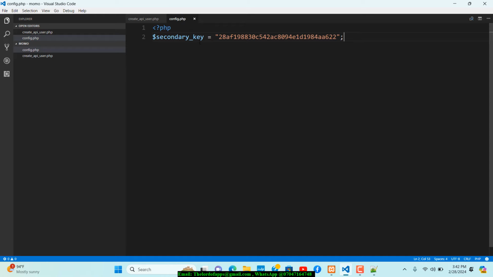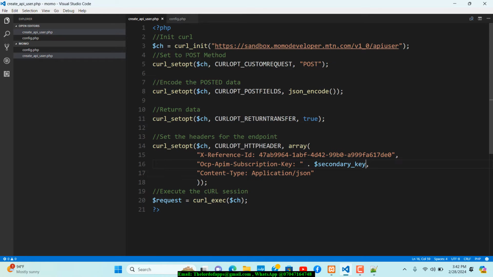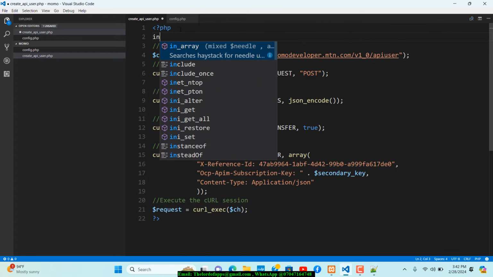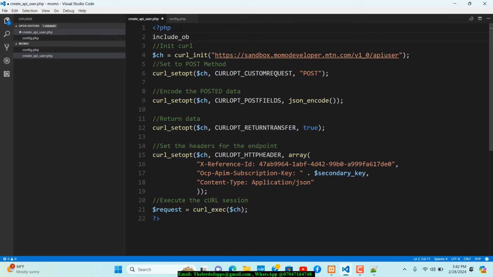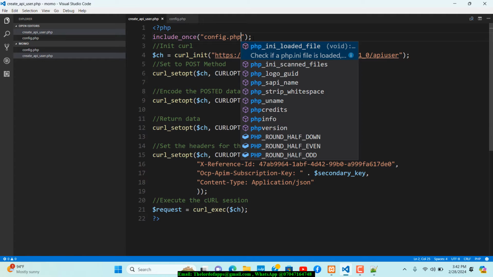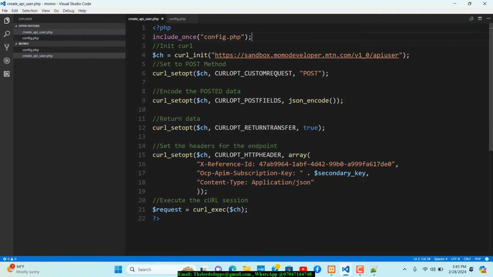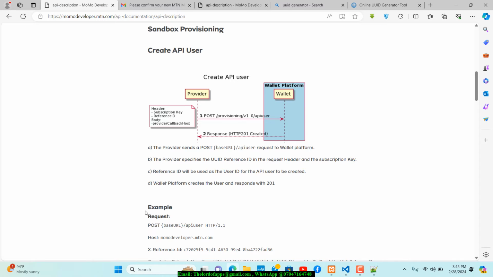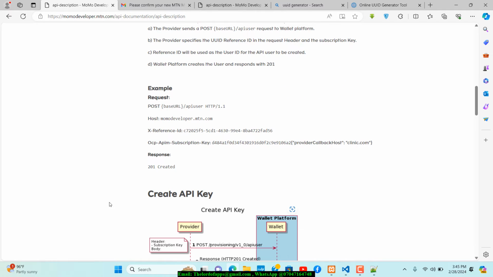However, for us to have access to this within our page right here, we need to link to that. To do that, let's use include_once in PHP to link to that file. So we need to get into this particular file called config.php, and with that, we've linked to that file. All right, so the next thing we need right here is, if we take a look at this example, we've gone through all of the things that we need in there, but we're going to need something like a callback. This right here, we're going to need something of this nature.